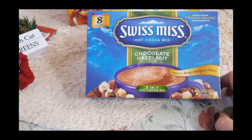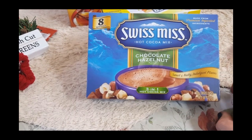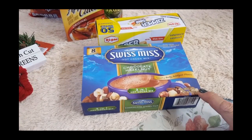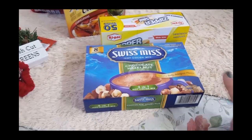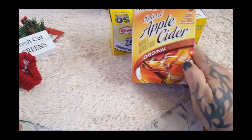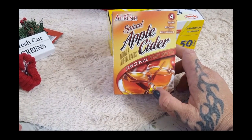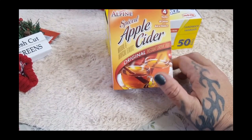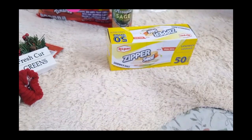I came across this and I was like, oh, this sounds so good — I wish it was sugar-free. The Swiss Miss chocolate hazelnut flavored chocolate — you get eight packets in here. They also had a dark chocolate, but I'm the only one in the house that likes dark chocolate and the sugar content was still way too high. Then everybody loves hot apple cider — I usually get it from Sam's Club, but this is the Alpine brand. You only get four packets, but I think if I buy a couple boxes it's cheaper than the big box at Sam's Club, so we're gonna give it a go.